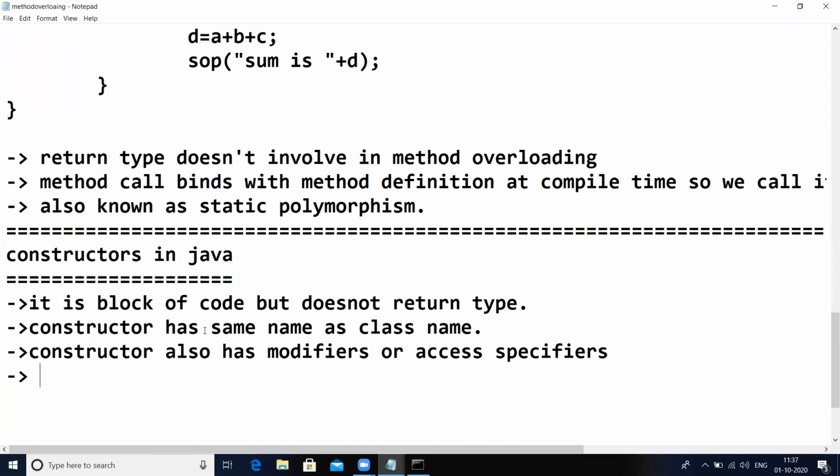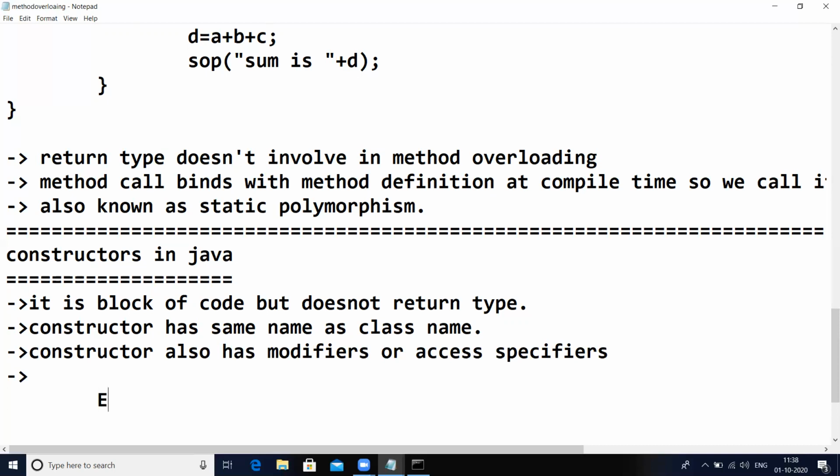One more rule is that the constructor has the same name as the class name, so whatever class name we write, we use the same name as the constructor name. The constructor also has modifiers, like public and private, which we can use for constructors too.